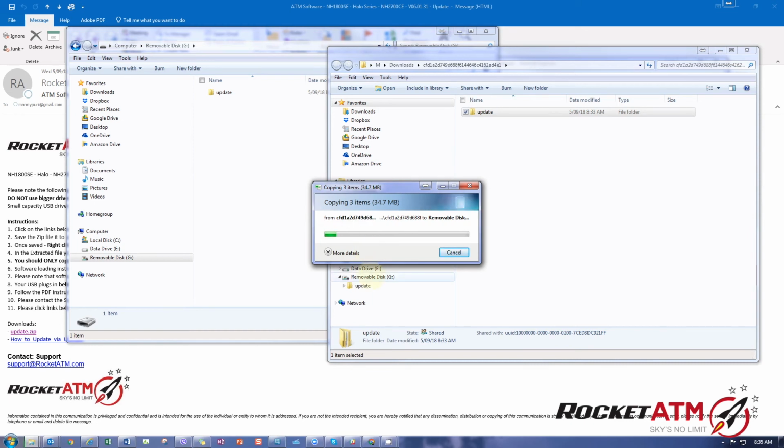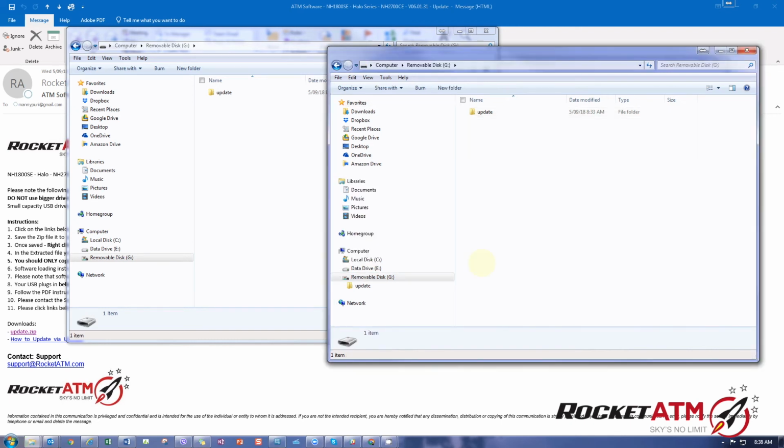Right on the root of the USB drive is where we want to save it. So now that the yellow update folder has been copied over to the root of the USB, you can see that it's copied. It's now ready to be installed in your ATM machine.